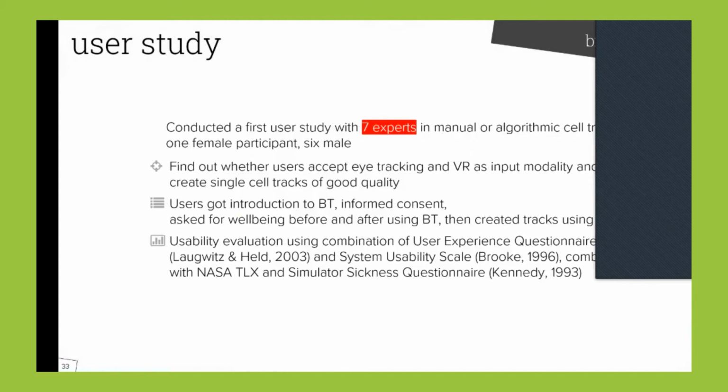The problem is this study was intended to be a proof of concept, which it has fully fulfilled. But we had planned a follow-up study, which was supposed to take place in early to mid 2020. You can imagine how that went with the necessity of putting VR headsets on multiple people. So this did not happen. And also, I was just talking about single cell tracks, but I think biologists are usually interested in tracking more than a single cell. So what do we do about that?